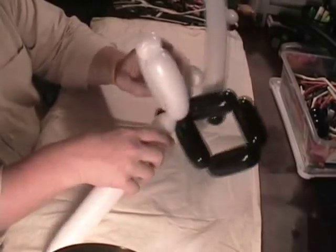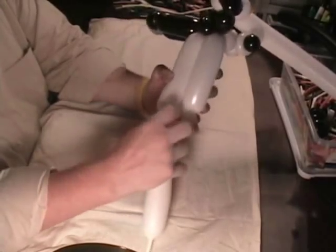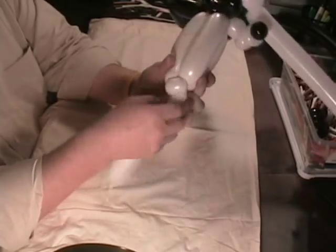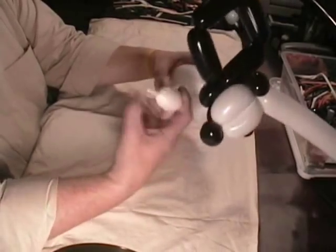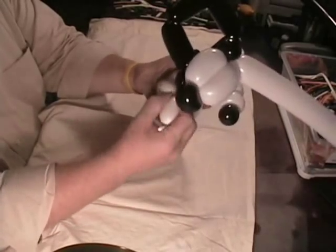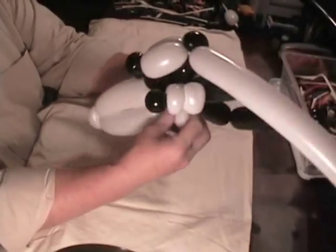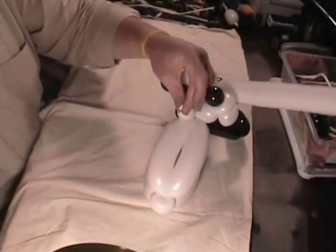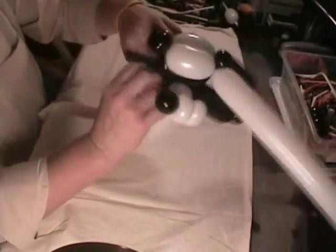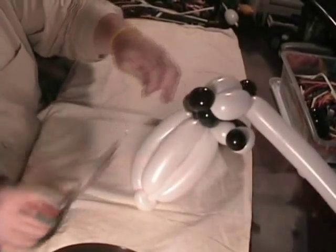This is going to be a four-balloon body in the middle out of white. Make another bubble here now, just a little longer than the previous one so it'll kind of hunch his back a little bit — panda bears are kind of hunched over. Make one like that, and then one more going up the back side, just the same as the one you just made, and tie it in with that same pinch twist area that we've been tying everything else into. Once you've got that done, get rid of this white balloon, tie it off, and get rid of the extra.